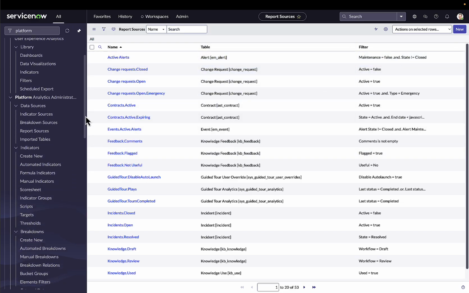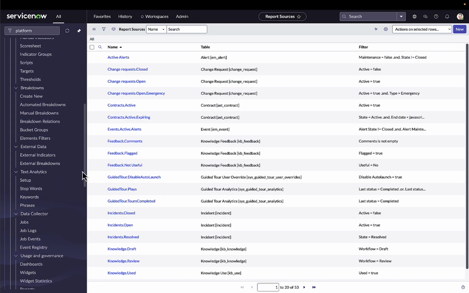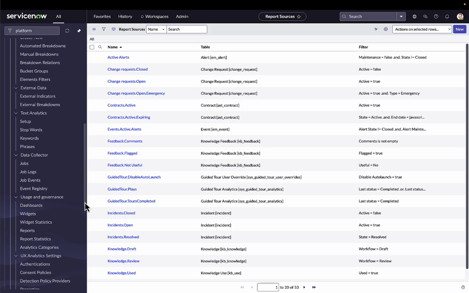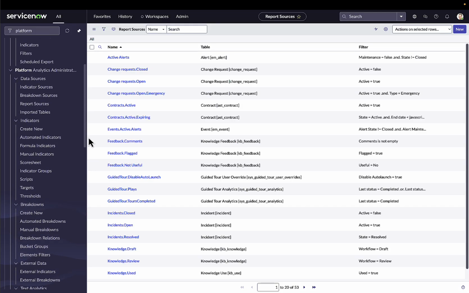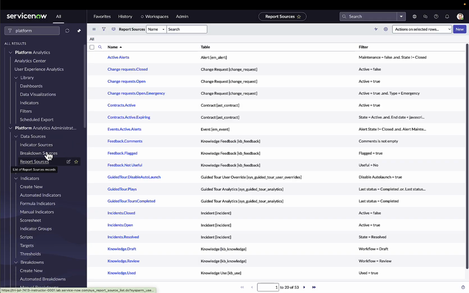Oh, quite interesting. And so down here, if we just hide this, we've also got the old reports application sitting here. So this is the older reports application. You shouldn't really be using this application because it basically is going to be deprecated, I believe, by the Australia release, but safe harbor on that. Okay, so I could actually go into here, and I could go into report sources, and I could do exactly the same thing from here.